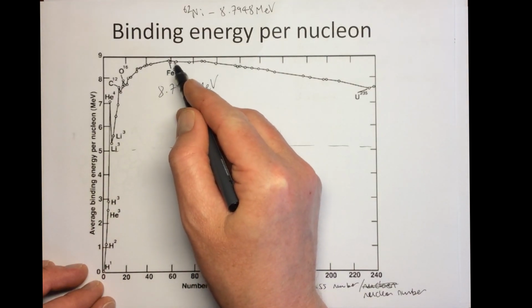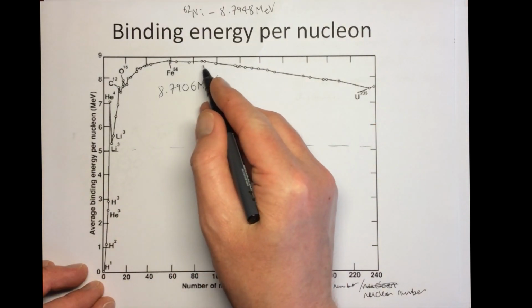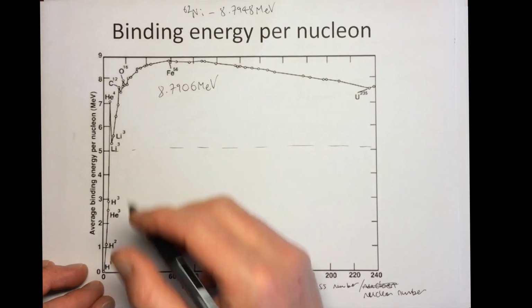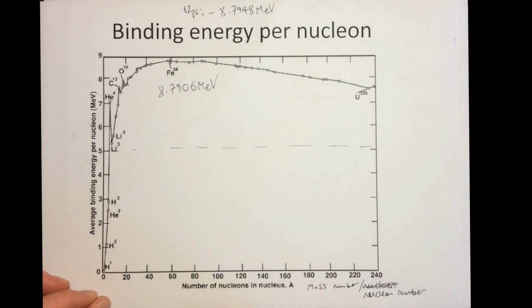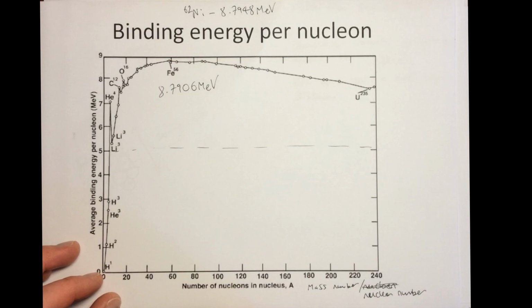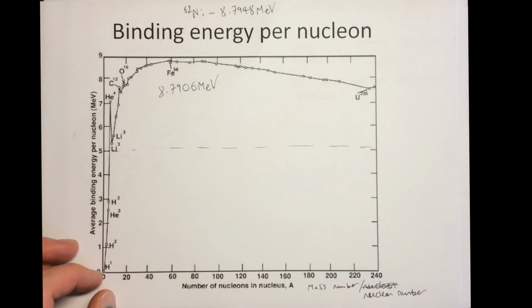But once you go beyond iron, the electromagnetic force increases more than the strong force does, so therefore the nuclei, although they're still stable, they're not as stable as iron. Okay, iron, you could say, has got sort of the perfect or the ideal mix of protons and neutrons, and it has the biggest difference between the strong force and the electromagnetic force. Okay, it's got the biggest difference between the strong force and the electromagnetic force. Okay, I hope that makes sense.